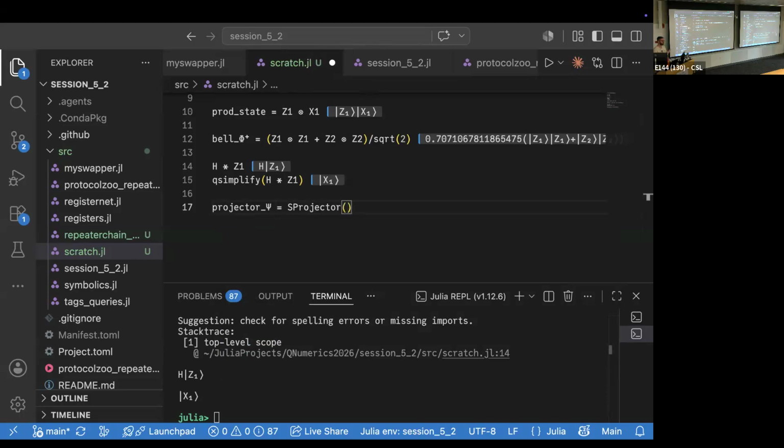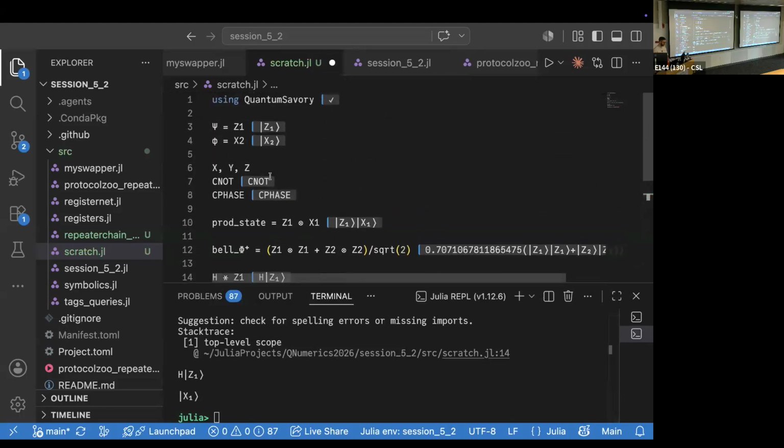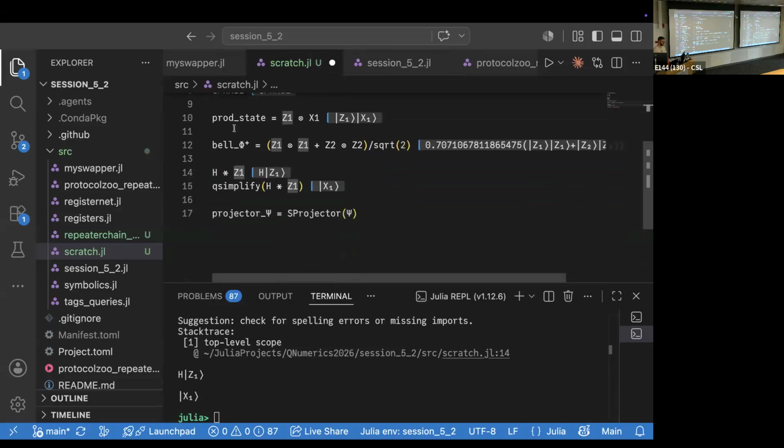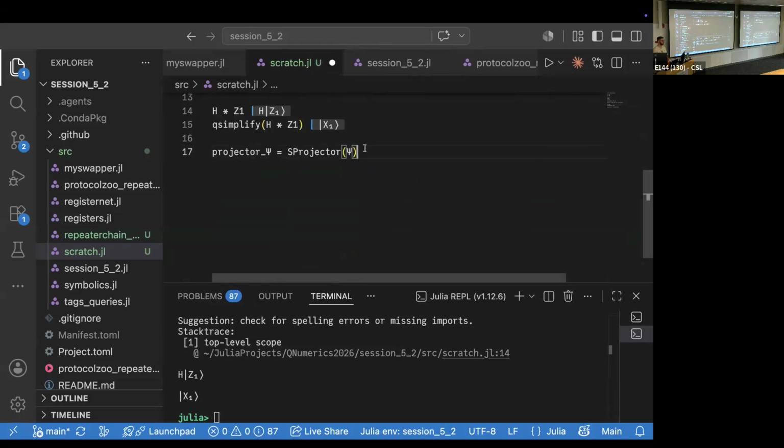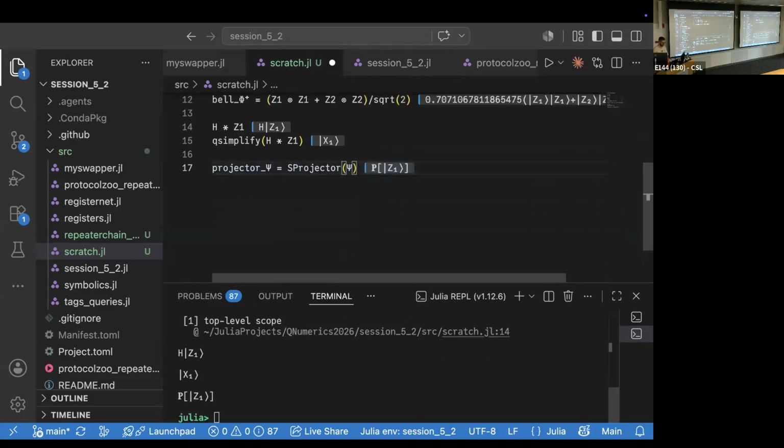You pass the symbolic representation of whatever state, and in this case psi was defined as Z1. So this will be the projector on Z1, the projector on cat 0, basically, and it lives in the space of projectors.